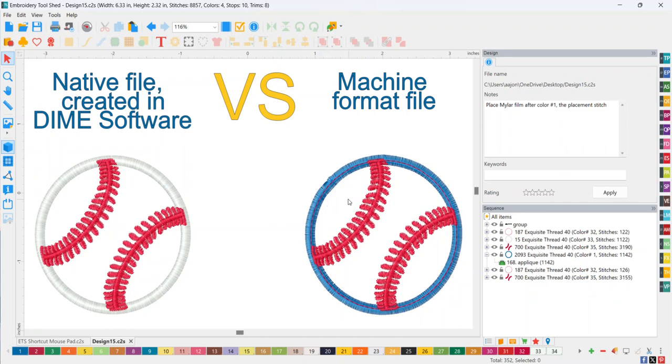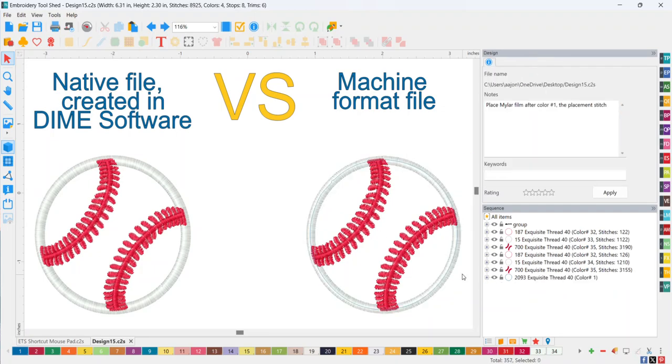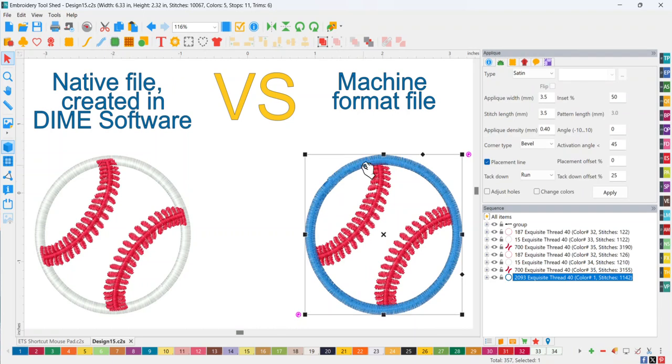But here's something else that you could do. So I'm going to just hide this for now, or actually let's do our undo key. And so do you see our satin stitch edge is much smoother? I could turn this outline into the applique again, but instead of that satin stitch around the outline, I can go over here to my properties and choose it to just be a run stitch.